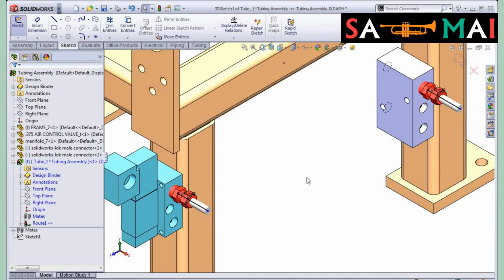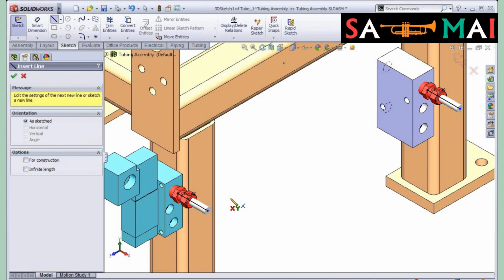Or you could use auto route. We'll show both here. Let's go ahead and show just drawing lines. In a 3D sketch, your tab key cycles between X, Y, Z, and ZX planes. If you don't know how to 3D sketch, I'm not really going to go over that in this webinar. That's something you would need to learn before you get into routing.